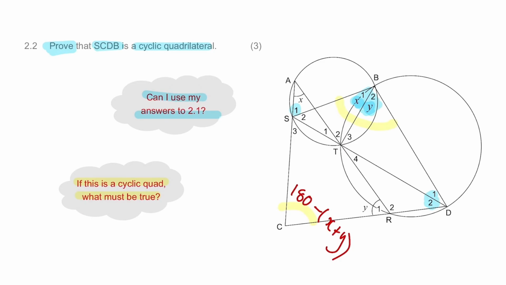So what we're going to do is highlight the information that we have and see what we can do differently. And if we think about the angle that we want to focus on in this corner, it is in the same triangle as angle y over here and in the same triangle as angle x. So if we simply draw that triangle in, we can see that angle A and angle R1 and angle C add up to 180 degrees, and that's how we're going to explain our angle. So we get this angle independently of the cyclic quad by using the angle sum of the triangle, and then, because they are positioned opposite each other, we can explain that we have a cyclic quad.